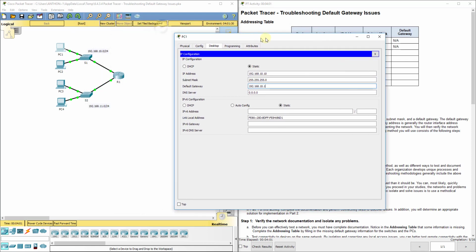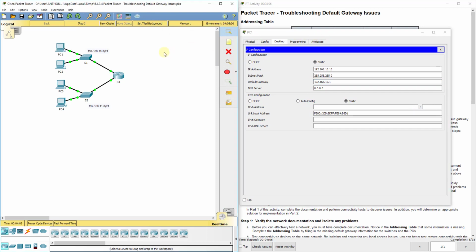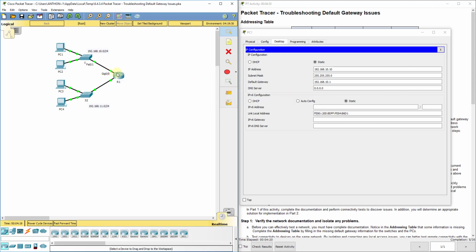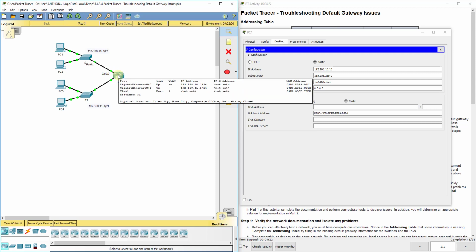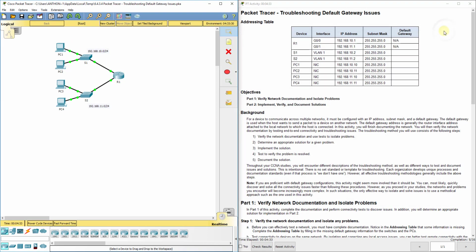Remember, our default gateway is the way that our PC gets outside of our own little subnet and talks to other subnets. So here, when we look at a packet traveling from PC1, it's going to pass through S1 and go on to R1. So we need to make sure on R1 that G0/0, the one we've got plugged in here, is configured for 192.168.10.1. It also needs to be in our subnet. So that is correct. It's going to travel from PC1 over to Switch 1, then out to R1, and let it do the routing to other networks.